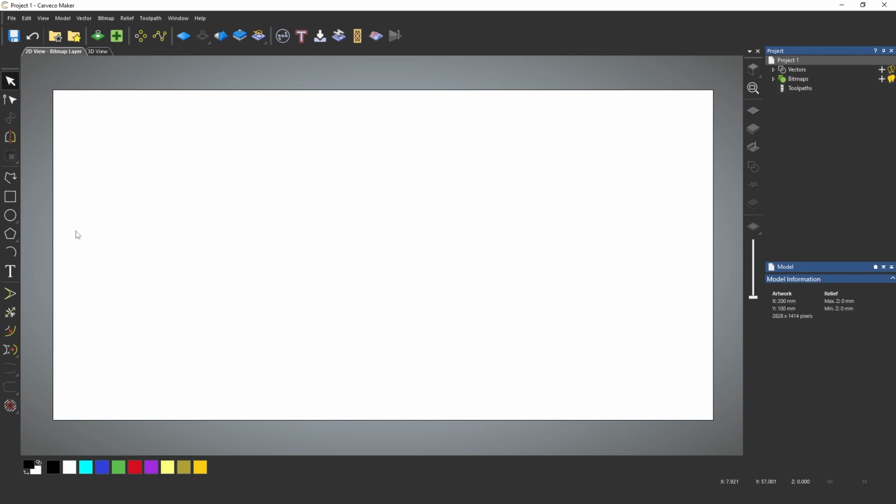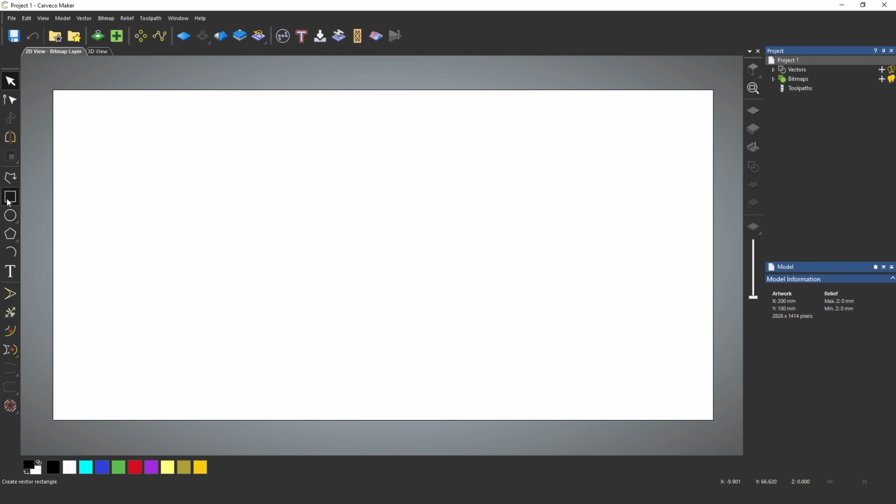The next thing I'm going to do is run through 3 of the drawing tools. We have the square or rectangle, the circle, or the ellipse. If you hold it down you can create ellipses as well. And finally we have the polygons or the stars. Again, click and hold down to create stars. So let's begin by just drawing a simple square.